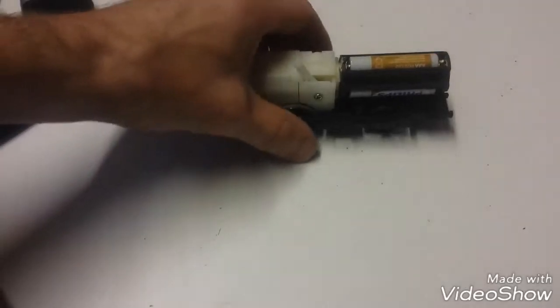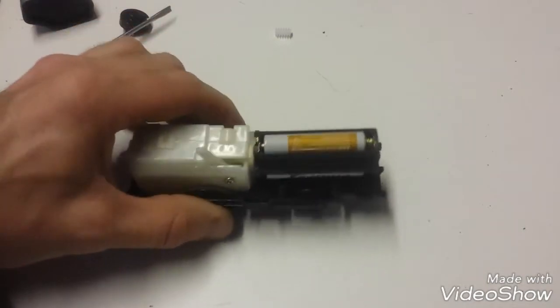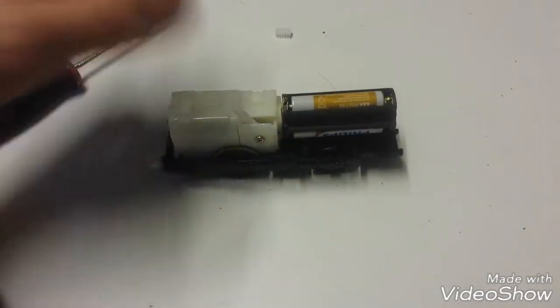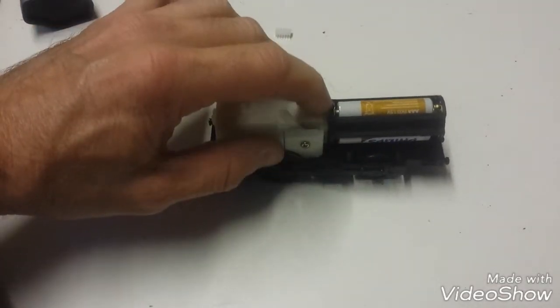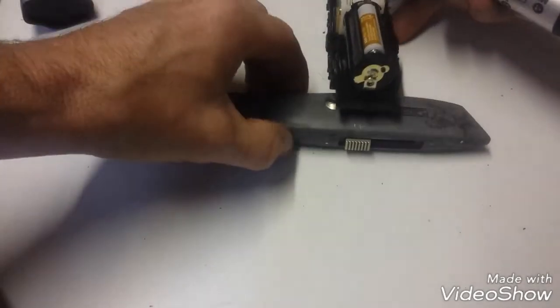Okay, so I've had a fiddle around and I think this works perfectly. He is still literally super fast. And what we'll do is we're going to fix the battery pack in here. So you've got one battery at the top, one battery at the side, and the other one at the side. So you can literally just flick them out to change them. The back connection has literally just slid into place and stayed there. So I think I'll put a very small amount of the old hot glue there just to secure the back. The front I am going to solder just so it is a good connection.